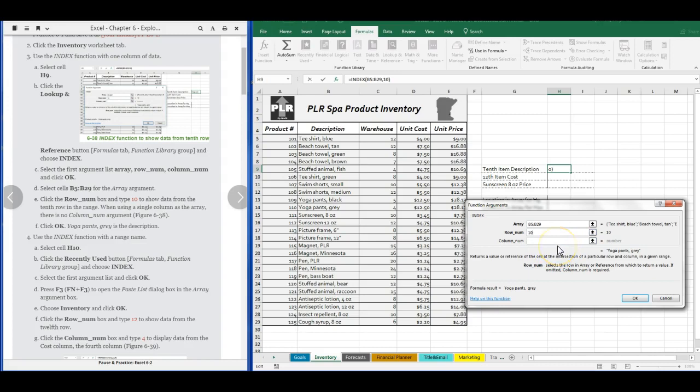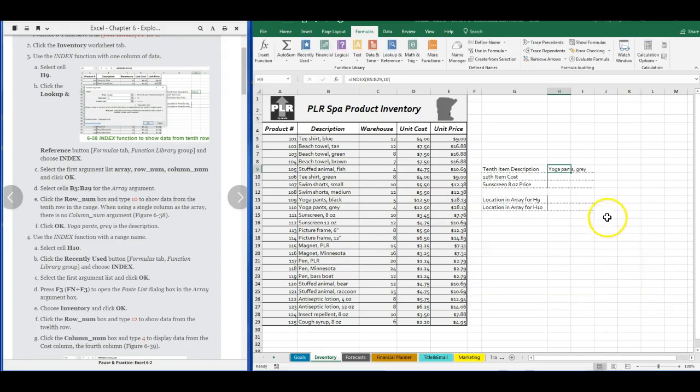And because we're using only a single column, there is no column number information. And you'll see yoga pants gray is the description for the 10th item. So 1, 2, 3, 4, 5, 6, 7, 8, 9, 10, yoga pants gray.